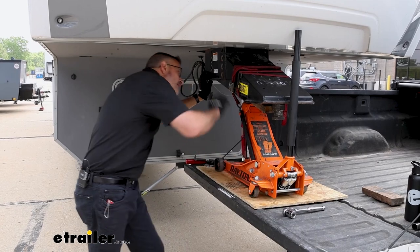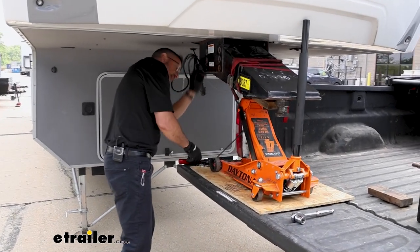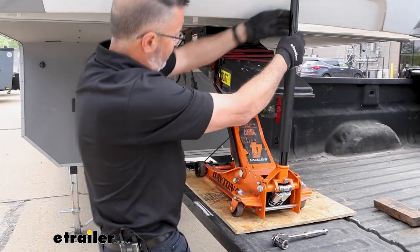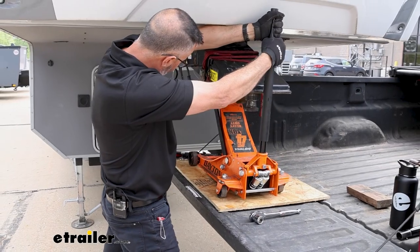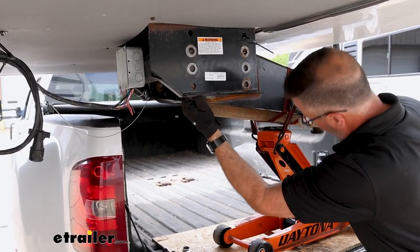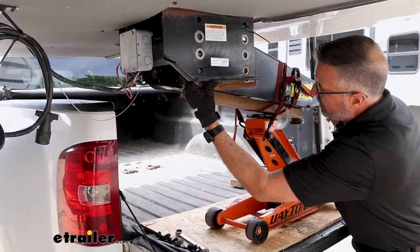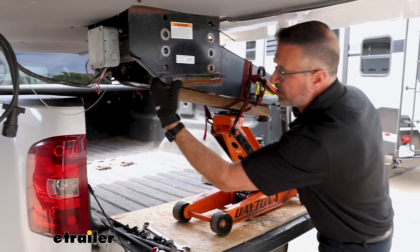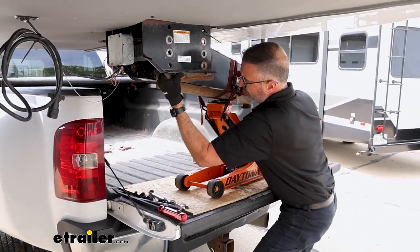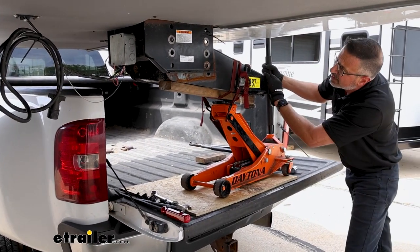Okay, so we have all of our bolts out, and we're going to lower the jack just a little bit here. So you can see we got movement here. Like I said, it's not light, but it's not so heavy that you can't manipulate it a little bit. So we'll lower it some more. Just take your time.